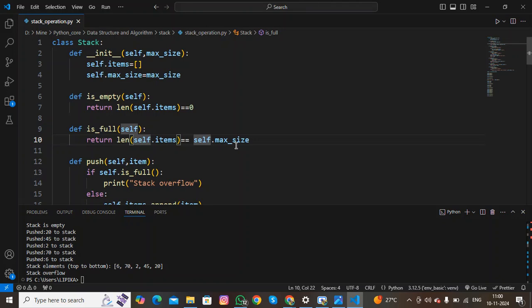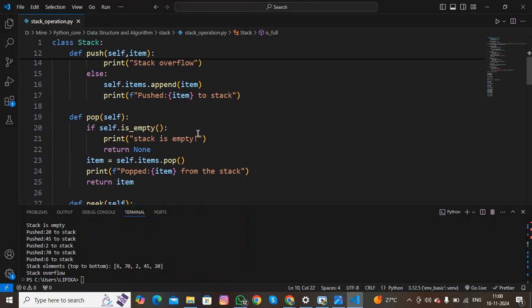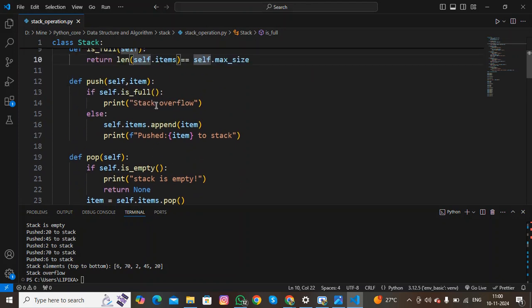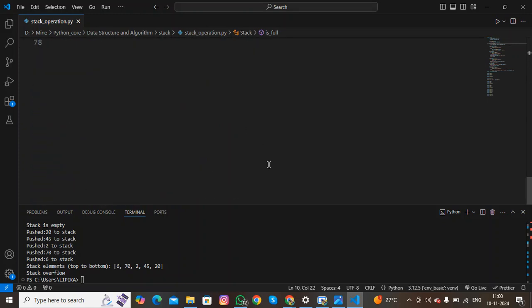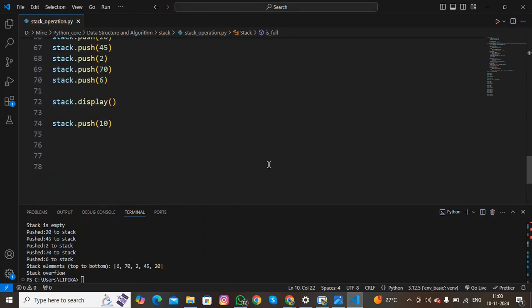Obviously it's equal to 5, so it returns true. And now this if statement executes successfully, so it prints stack overflow and gets out of the function. So here is the whole function application of the stack we are doing.